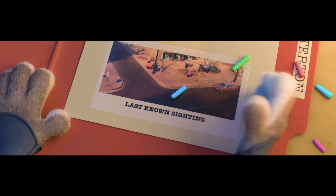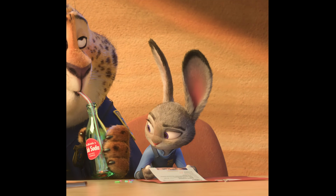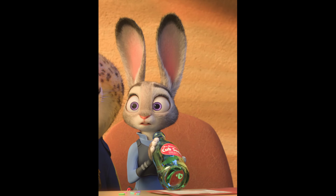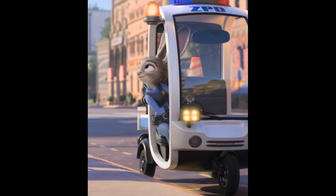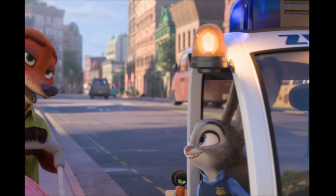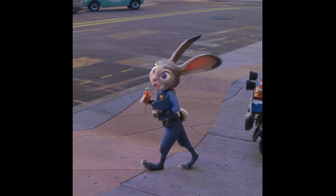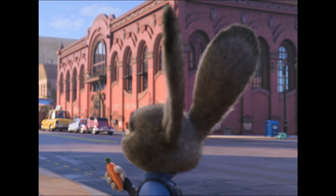But I think one of the things that I appreciate the most about Zootopia is how hard they worked on keeping the animal in their anthropomorphic animals. Because if you look at Sing, especially Sing 2, the first Sing did a pretty good job of having most of its major characters have a lot of animal left in them. And I think the secret is having short legs and long arms. Like Johnny, he's got shorter legs and long arms. Basically, it makes it so that if they did bend down onto all fours, they could almost look like actual wild animals.